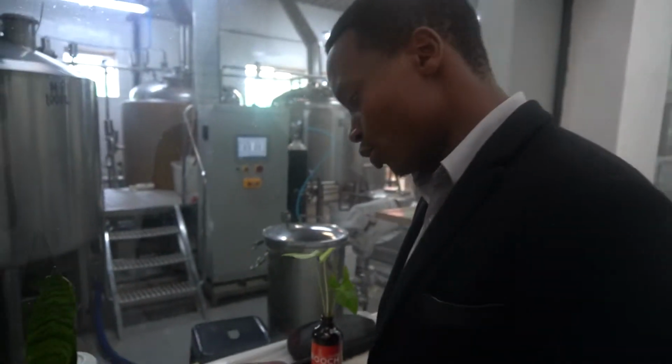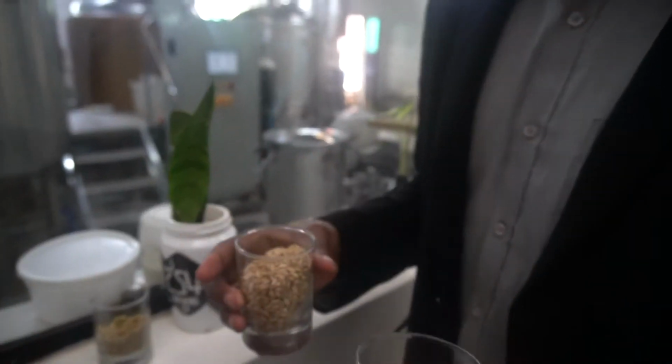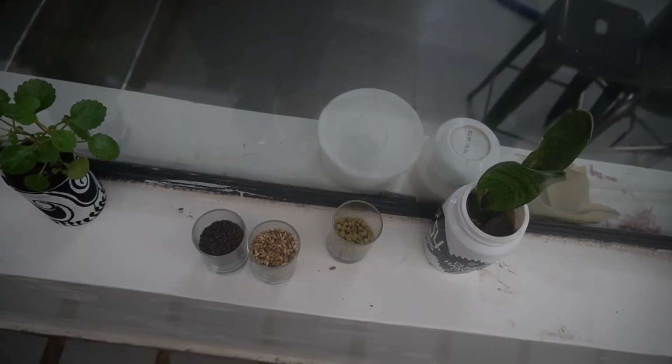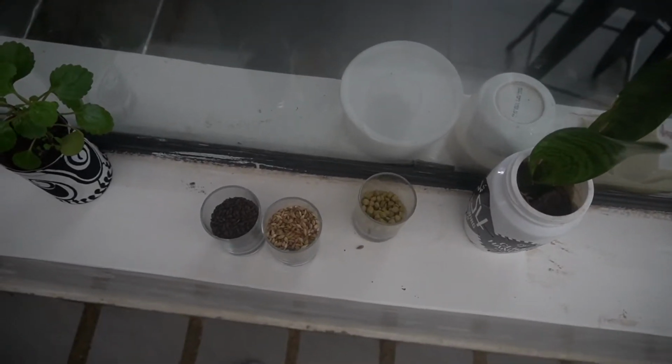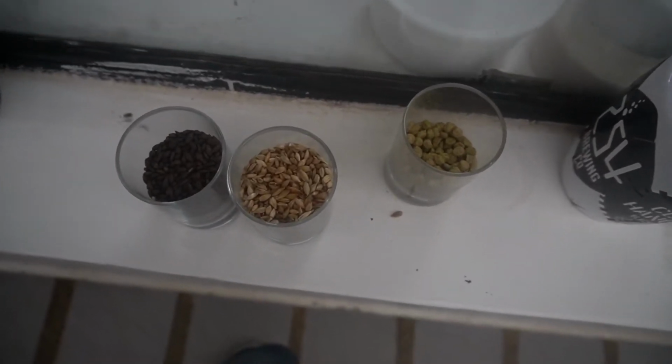To make beer you need four ingredients. You need barley, you need water, you need hops, and then you need yeast. So of the four ingredients, as you can have a peek over here, you see this is barley, but this barley is called malt. The reason being, it's malted barley. It's a process of converting the sugars inside the barley to more simple sugars. It's not complex, it's just a process that happens outside the brewery.